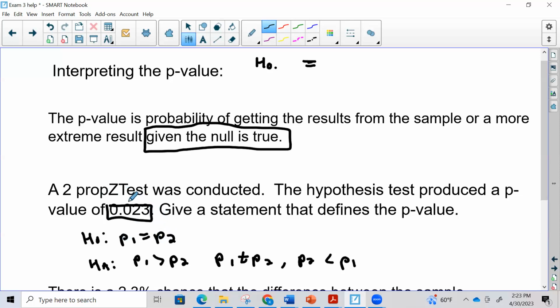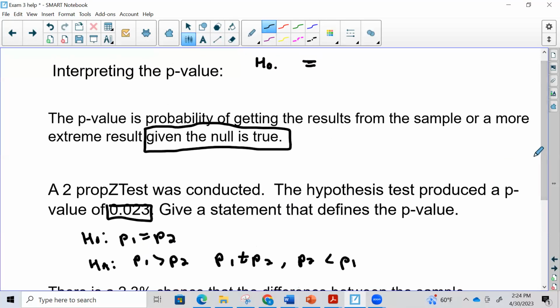And so the smaller the probability is, the less likely that the sample results could have happened by chance. And that's why we reject the null, because it's a good chance that the null is false, because our p-value is saying that the probability of this happening, assuming the null is true, is really small. And so it probably wouldn't have happened by chance. Versus if my p-value is larger, then there is a good chance of getting the sample results when our null is true, and that supports the null hypothesis, and that's why we fail to reject it.